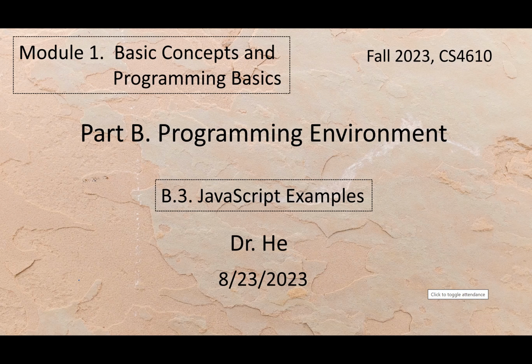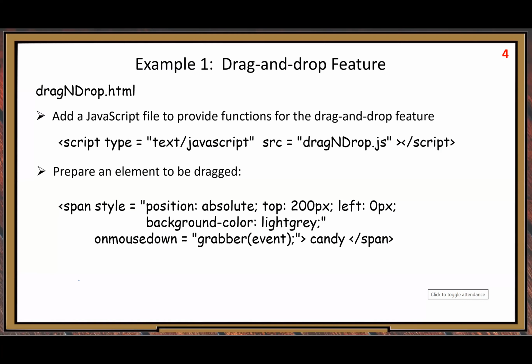All right. So we start from these simple examples. I have 2 examples. One example contains 2 files, one HTML file and another JavaScript file. I will upload them so you can download and play around. Let me show you the first example. It's a drag and drop feature I want to show you.